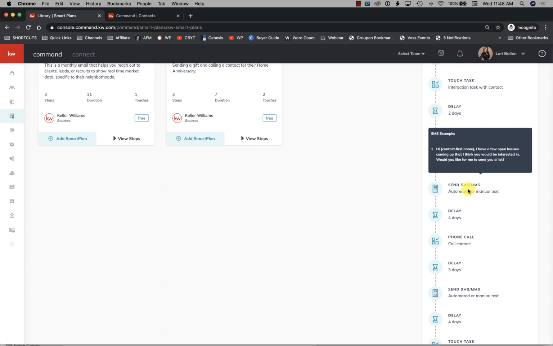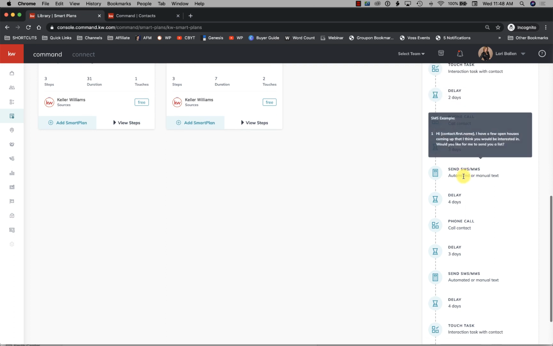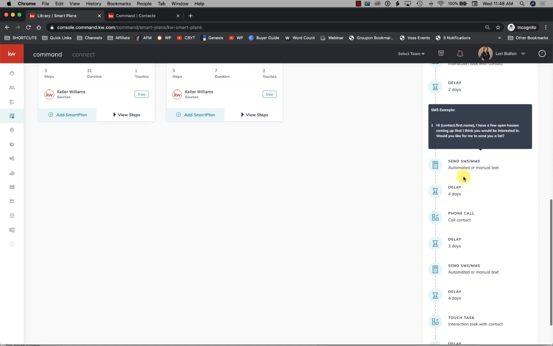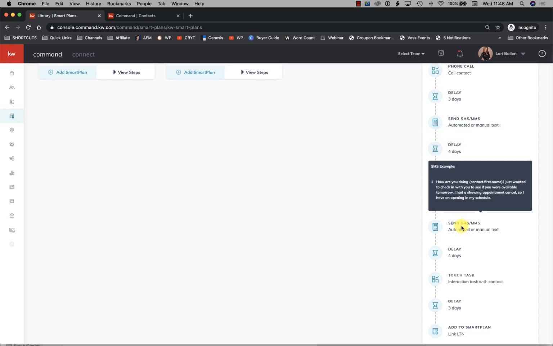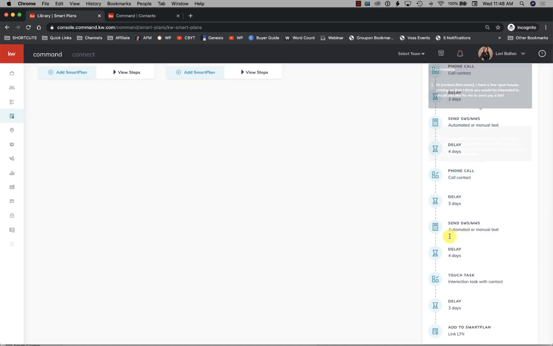And these SMS texts, if you don't have Twilio activated, they will just go in your to-do list, a task list. They'll still show up. They just won't be automated. Then a 4-day delay tells you to call them again. 3-day delay sends another text message. Make sure you know what's in all of these. And at the very end of the open house smart plan, it adds them to the long-term nurture smart plan.